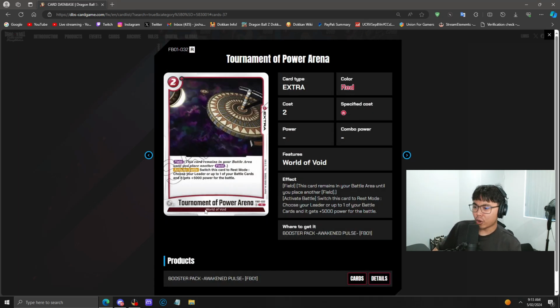So this, I think, is the only field that I encountered during the beta. If so, then if we don't find another one, this could be very handy because there will be no counters, because you can only destroy a field by placing another field down, which in this one switches this card to rest mode and choose your leader up to one of your battle cards gets 5,000 power for the battle, which you have nothing, and it's an indestructible card. It sets you up really nicely, and it helps you combo into something.